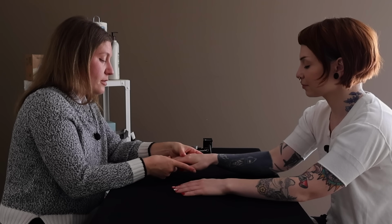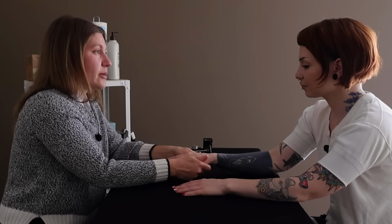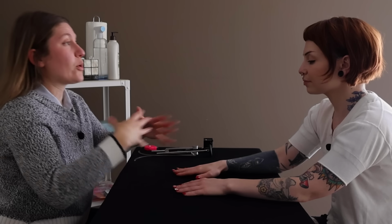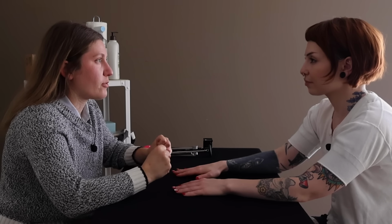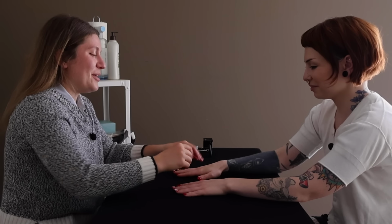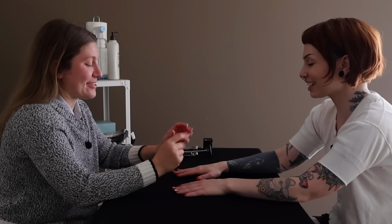Really not any swelling in the knuckles that I can feel, so that's good. Sometimes when we use our hands a lot, we can be prone to more crepitus or arthritis in the hands earlier in our lives. You're also still quite young, so we'll see what happens in the next 10 years. Especially with my job. Especially with your job, exactly.